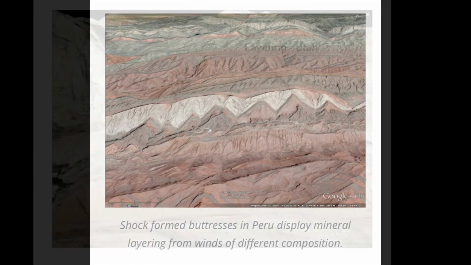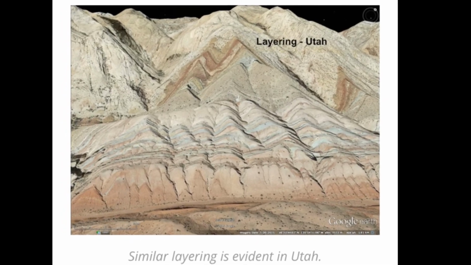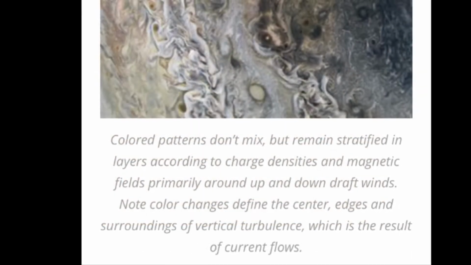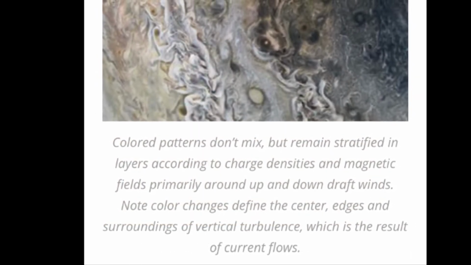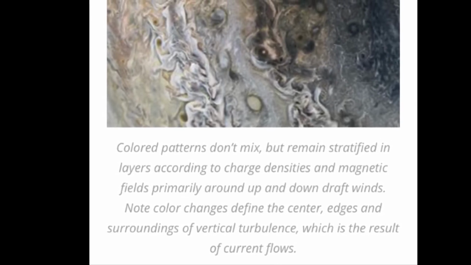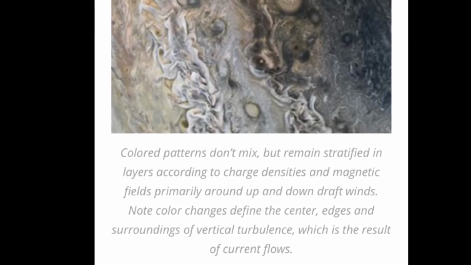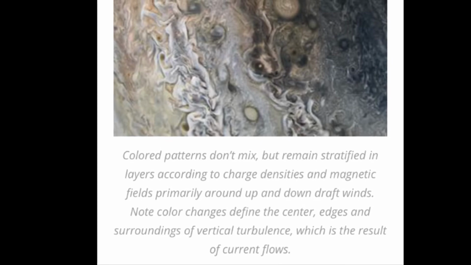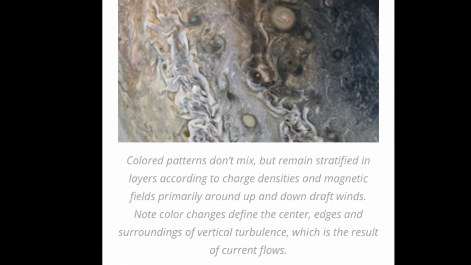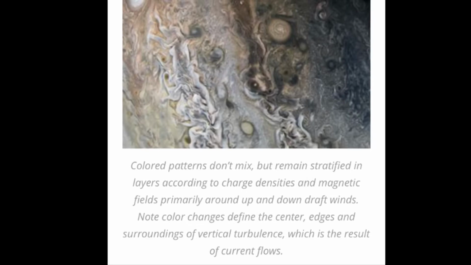The stratification of species within the electric winds of Jupiter matches the pattern of stratification in landforms. Each up and downdraft swirl in the clouds is layered in colors of various mixtures of vapors and dust. They are coherently layered from the inside out of each turbulent kink or vortex, unmixed by the turbulence, in accordance with charge densities and currents primarily moving up and down. That electromagnetic fields sort species and recombine them is predicted behavior in plasma. We use a multitude of techniques in manufacturing based on this fact.